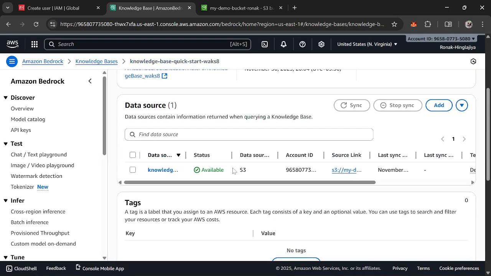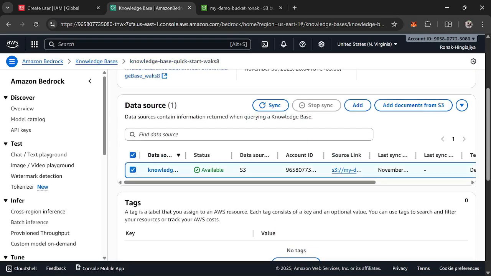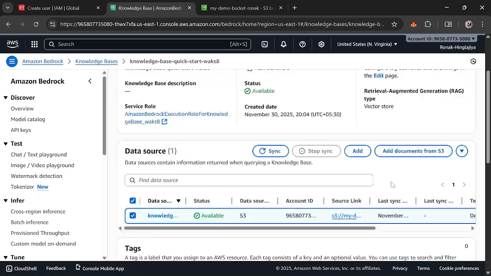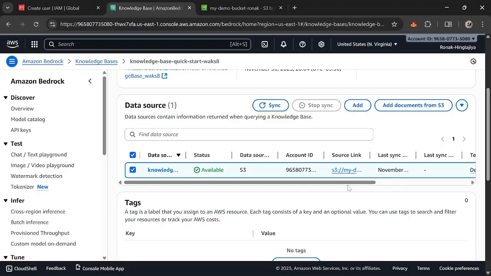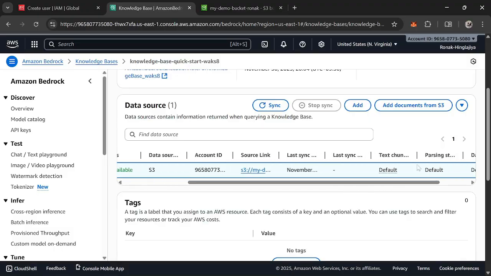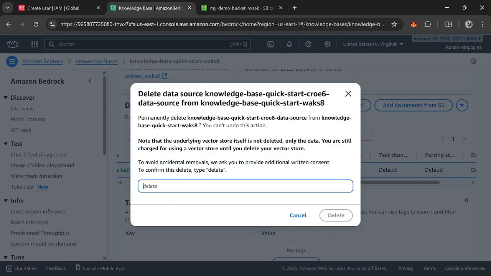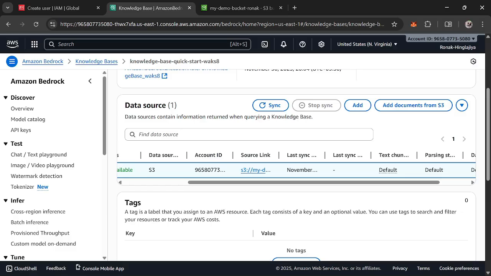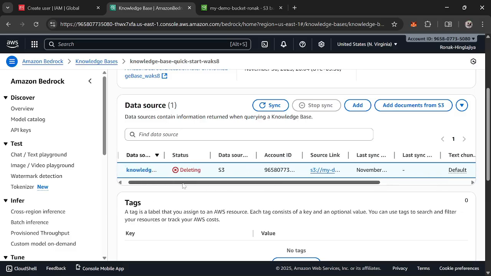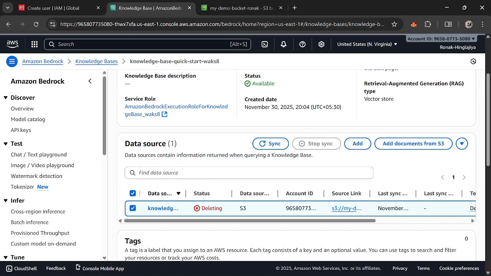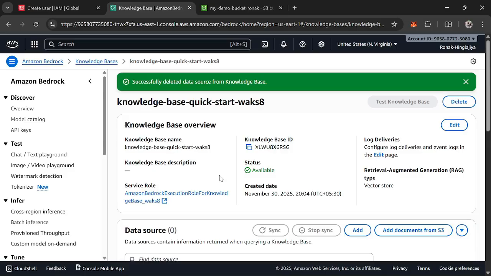Don't forget to delete this, because this was just for demonstration purposes, and we need to pay if we do not delete it. So we delete this data source, I'm sorry, the knowledge base. It takes a bit of time, and yes, this is deleted.